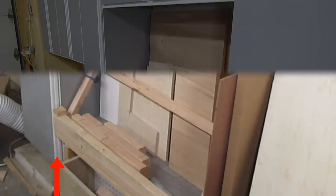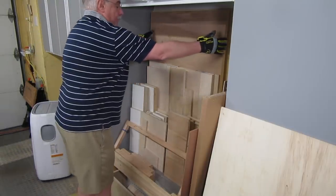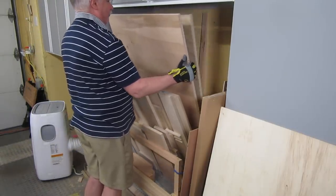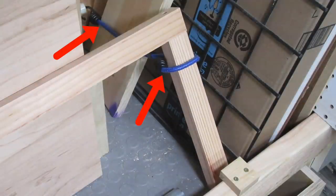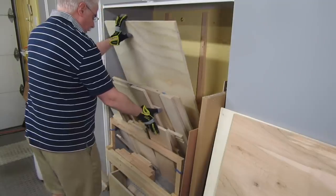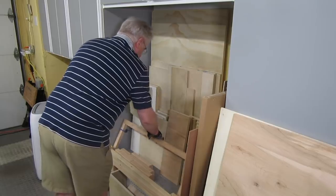In a moment I'll talk about raising up the lumber rack and adding a drawer. But before that, let's talk about the retention bar. I found out pretty quickly that when I removed a sheet from the back, everything in front tipped over and fell out. So I added this retention bar — I think of it like those bars on roller coasters that keep you in your seat. It's got a bungee cord on each side, and each leg has a hinge down here. This keeps it from going any further forward. It works surprisingly well. I need to add a face of some kind so short stock doesn't fall through.